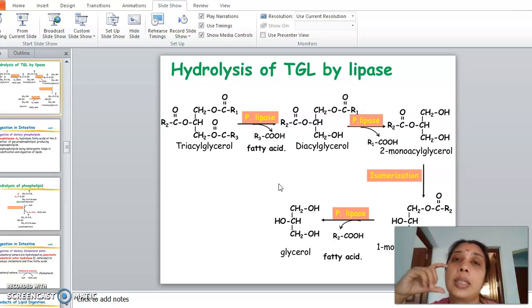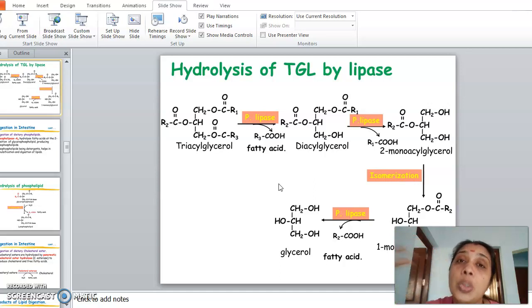I think you might have heard that term, trypsin. Trypsin is a proteolytic enzyme which is present in the small intestinal lumen. Trypsin itself is formed from trypsinogen. I think you will study in this year how trypsin is converted from trypsinogen. There is a mechanism for that, a small process, where it becomes the active form step by step. Clear? So it's a proteolytic enzyme, and trypsinogen is converted to trypsin.